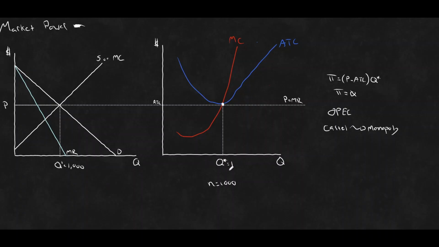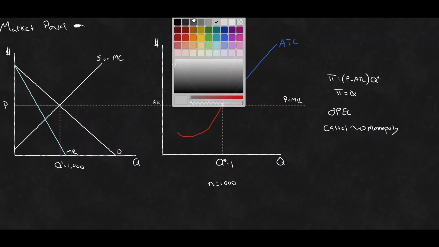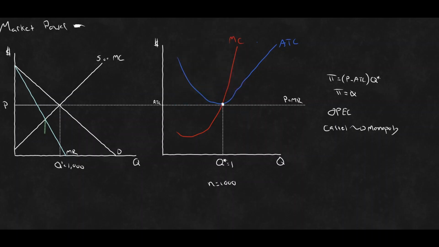And if we all individually agree to restrict our quantities, we could end up at some, again, let's just change that color. Wrong one, there we go. We restrict our quantities to where marginal revenue equals marginal cost, get our Q star, and then push up the price to some higher price. So essentially, I'll put that as PC, price cartel, and our Q star C, our optimal quantity under the cartel.